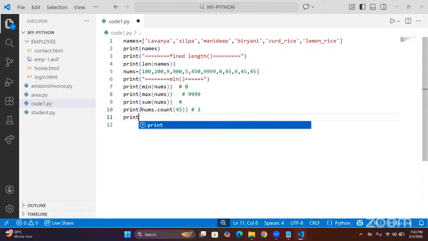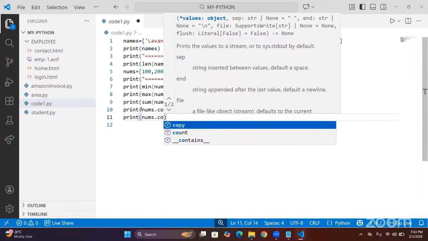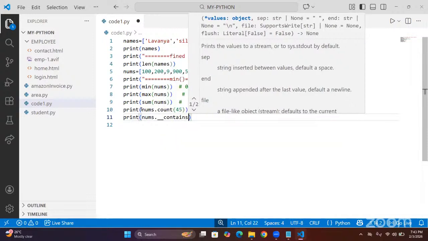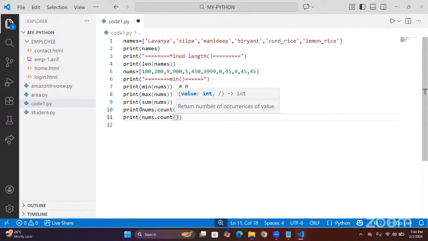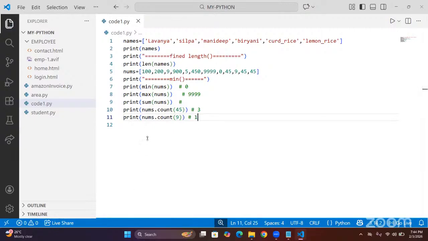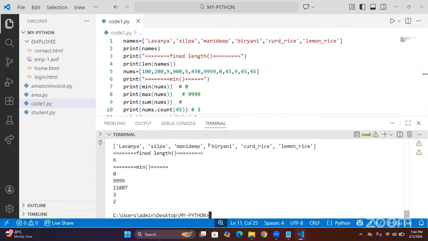Then print again, same thing. Nums dot count of 9, how many times is it repeated? I want to test it, sir. It returns the value 1. Now I am going one by one, please understand. These are all the aggregation functions, sir.